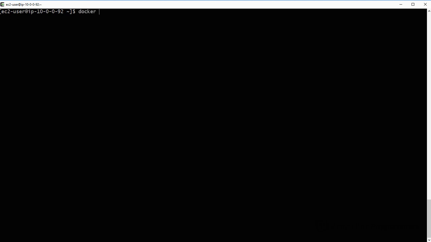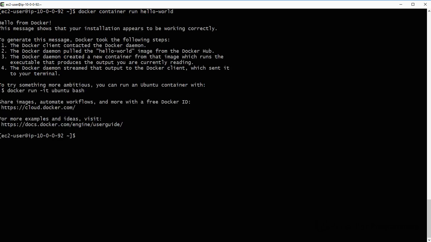So we should find we have just a quick test of the Hello World image, which shows that Docker's up and running okay. Really, the purpose of this exercise is just to show you that even though we're now on quite a complicated cloud platform, the command is going to be identical.